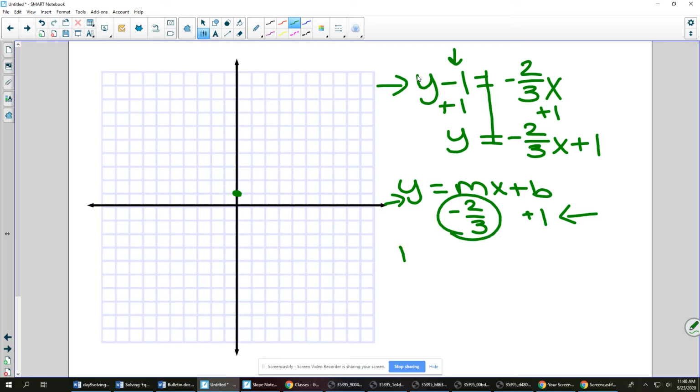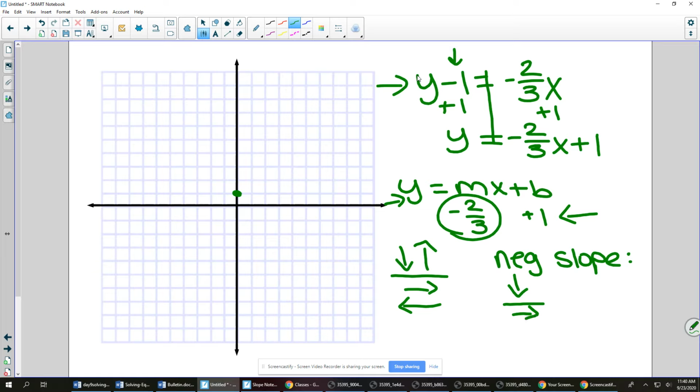Now this is a negative, so I've got to make this choice. You guys know this. If you have two negatives, it equals a positive. So for a negative slope, I've got to pick which number I want to be negative. It either has to be the top number, so for a negative slope, I'm either going to go down and then to the right, or I'm going to go up and I'm going to go to the left. Because only one of my moves can be negative. If I make two negative moves, it's going to end up being a positive slope. Two negatives make a positive.